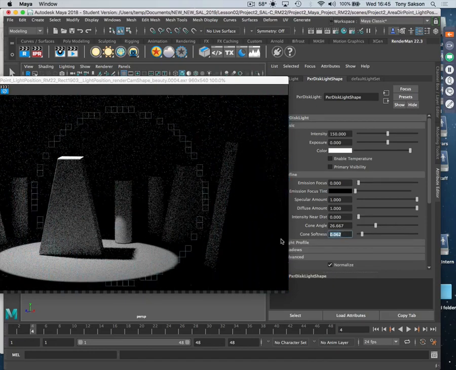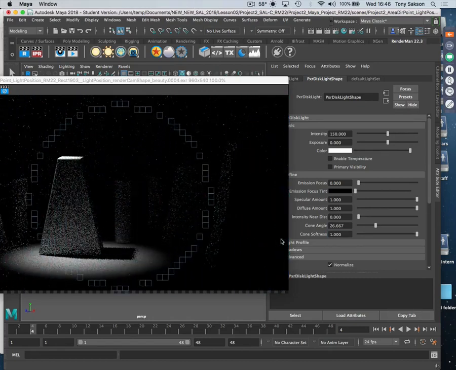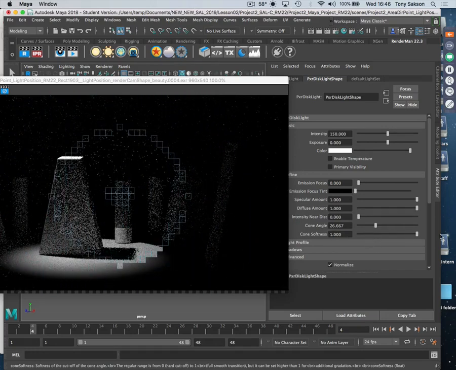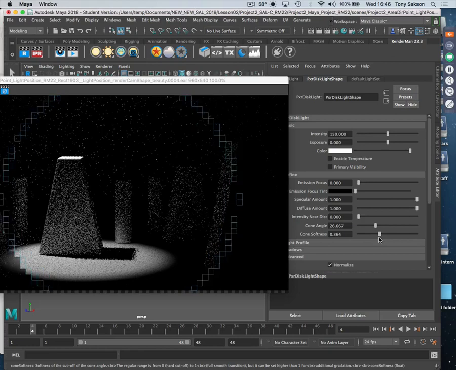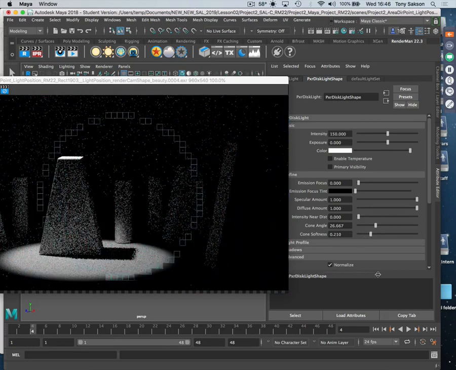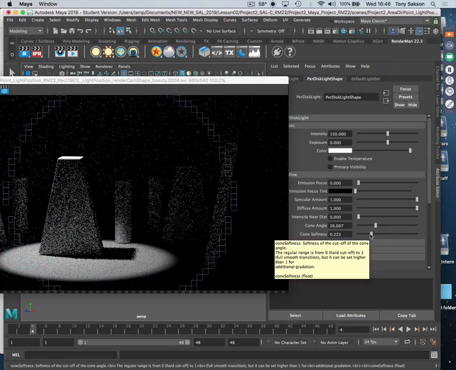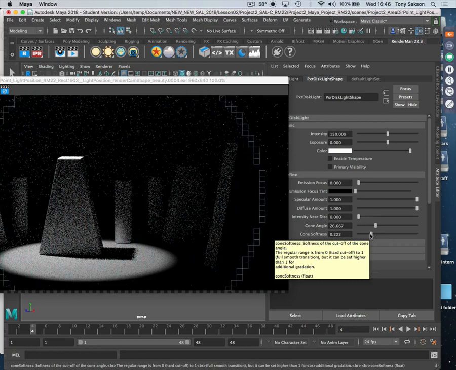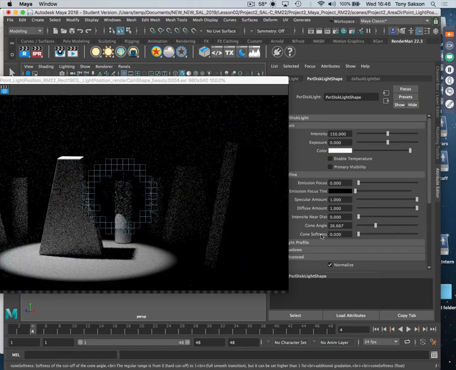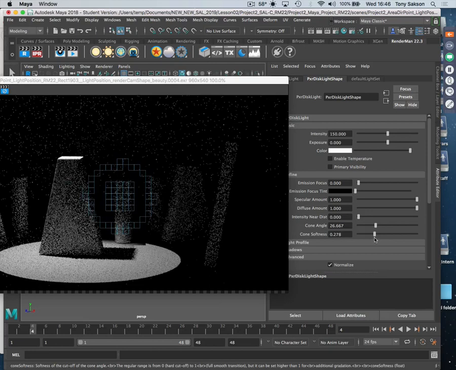So this is also in degrees, so if I hit 5 here, it's going to contract a whole lot. And basically it just goes from 0 to 1. So notice I hit 5 and it just went to 1, the max. So you add a little bit of softness on the edge of it. How much is going to be based off your reference, like how soft is the edge? But what you're interested in is the actual size of the cone first. Then the softness of it.